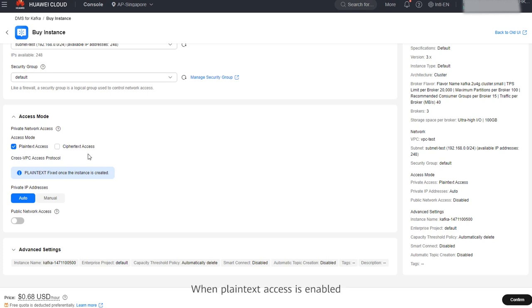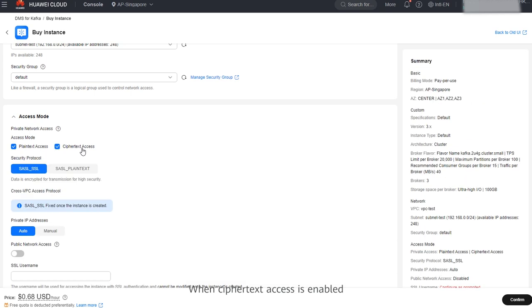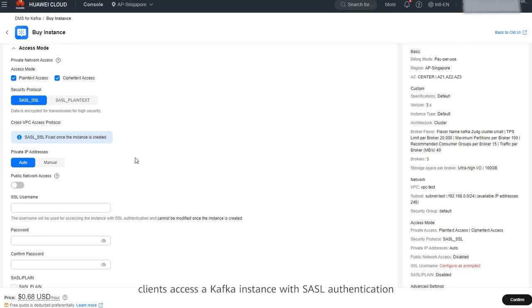When plaintext access is enabled, clients access a Kafka instance without SASL authentication. When ciphertext access is enabled, clients access a Kafka instance with SASL authentication. To enable ciphertext access, specify a security protocol, SASL mechanism, and a username and password.